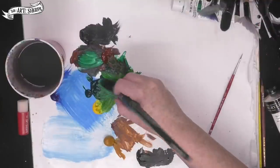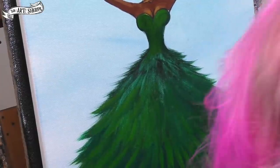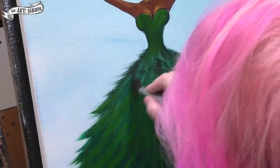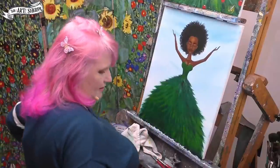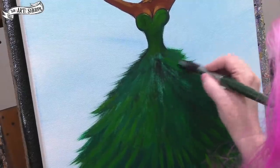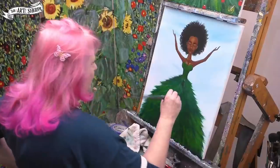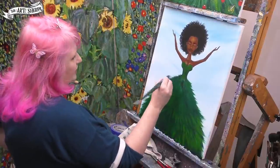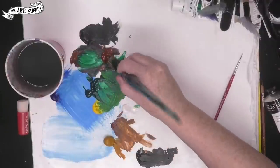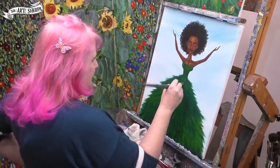And it can take a couple of layers. If your paint isn't giving you good coverage, you may need to come back for a second layer. And that's okay. Some of the student paints are very light on pigment and they can create a scenario where you really need to do that. But even so, phthalo green tends to be a transparent color. Cad yellow tends to be a transparent color. And as we know, burnt sienna. So even as they all work together, they still have that tendency to be more of a glaze.